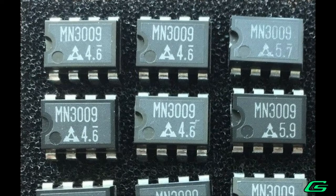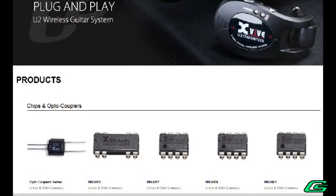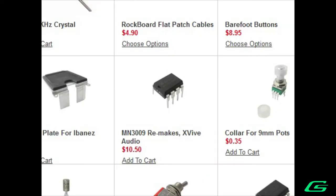Since this project launched, the 3009s have become impossible to find. A company called X-Vive has come to the rescue. X-Vive has reissued the MM3009 BBD chips for a fraction of the cost. There are demos around already. The big question is, do the X-Vive chips sound as good?